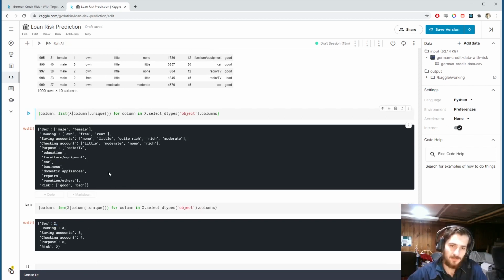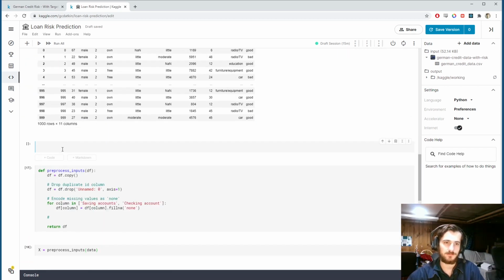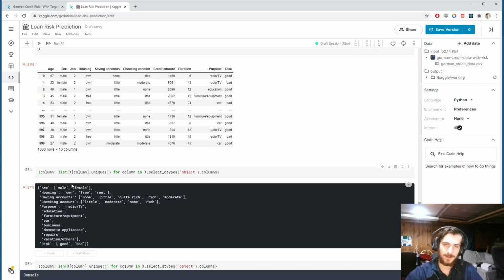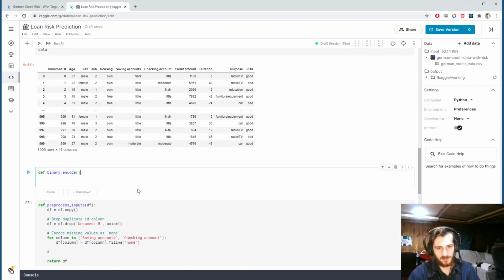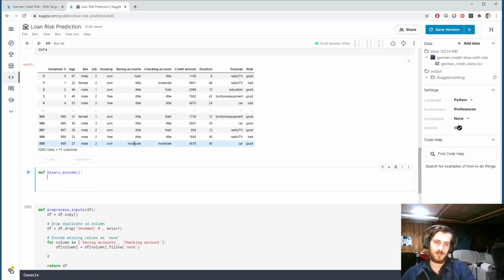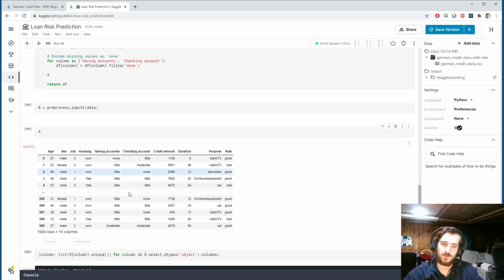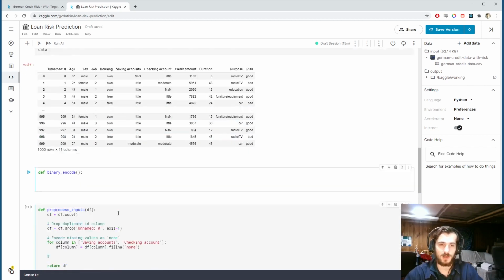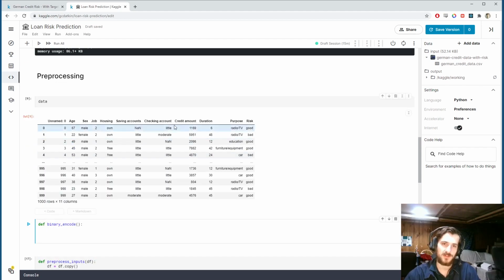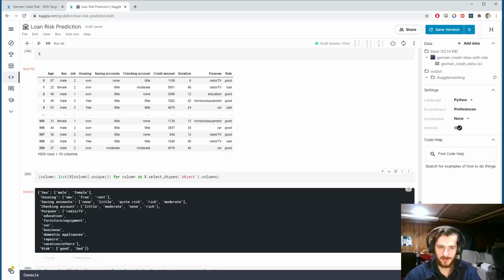And so with these two bits of information, we should be able to figure out what kind of encoding is best for which. So there's essentially 3 kinds of encoding. Not entirely, but the 3 we'll be using is binary encoding, which essentially is just going to take a column that has 2 values, and it's going to map one of those values to 1 and the other one to 0. This is the most basic form of encoding, but it requires the column to have 2 values. It doesn't really matter if there's an order between the values, because the whole column will just be turned into a single feature that represents the presence of the positive value of our choosing.